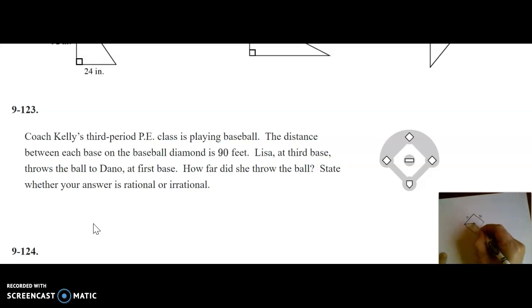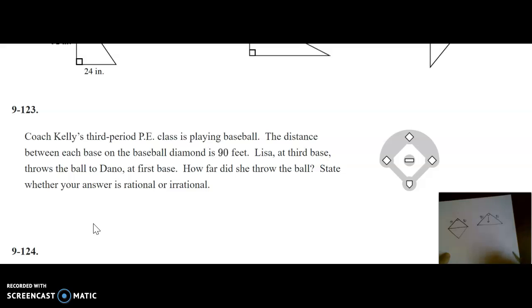And if I do that, what happens is we actually get a right triangle. So I'm going to take this top half of that diamond and redraw it over here. And this is a right triangle that was just formed. This is third base and this is first base. And I have two of my leg lengths. This is the hypotenuse of the right triangle because the hypotenuse is always opposite your right angle.